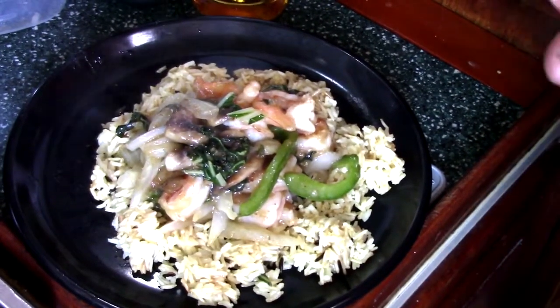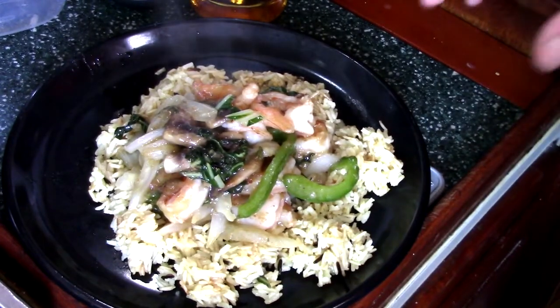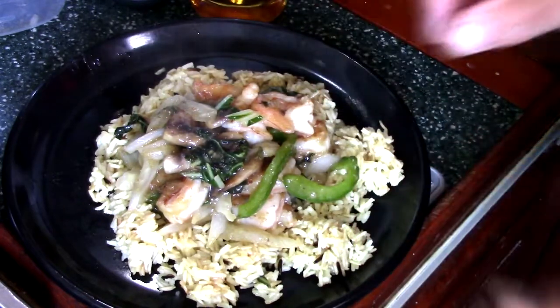You know what would really look neat on this though? If I had some fresh shrimp with the head on and lay one of those across here and one across this way, wouldn't that be beautiful? Well, there we go, guys. Quick and easy. This thing took 18 minutes to cook. The rice was the hardest part. That took the longest, the rest of this. And maybe I spent 3.5 to 4 3/4 minutes slicing everything up.